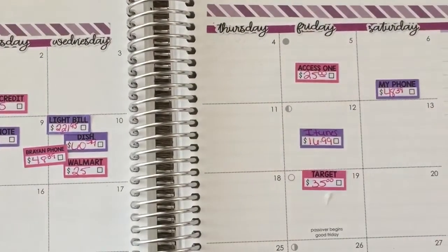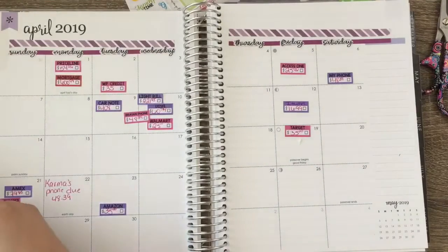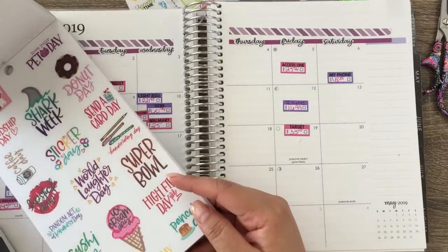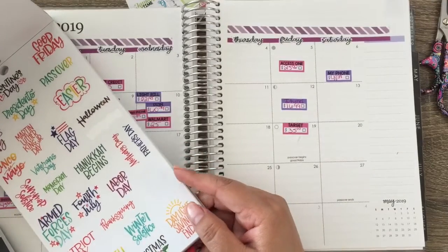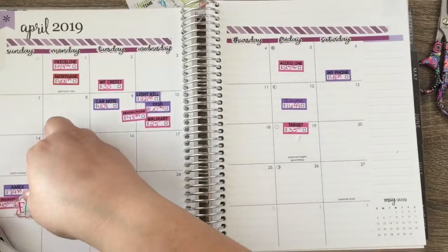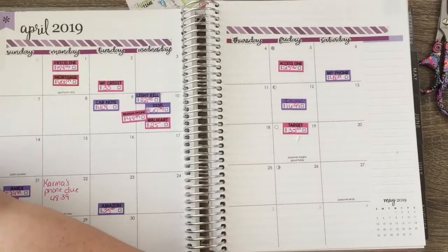I'm going to see if I have any of these sayings in my memory-keeping sticker book. I thought I had the one that was like memory keeping. Let's see — nobody's birthday is here. I see flag day, Father's Day, Halloween, Easter. I don't know if I'm going to fit all these stickers in, but this is Easter. And then Palm Sunday, and Passover — Passover is here. I wish I could white that out.